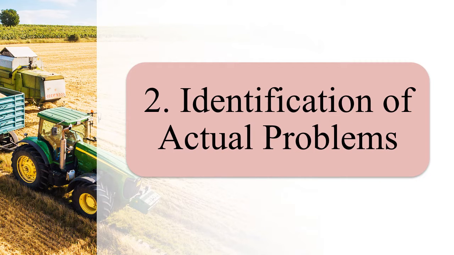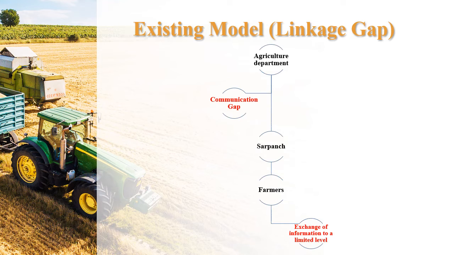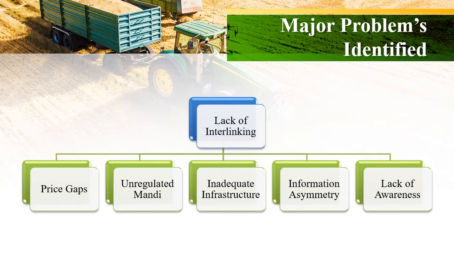Based on an initial overview, we will now focus on our second agenda: identifying the actual problems in the existing supply chain. Efforts have been made to identify the underlying issues in the information network of the existing model. The agriculture department lacks a proper communication channel with lower hierarchy nodes, being the farmers. Farmers have very limited access to information within their community and are usually dependent on nearby landholdings. This gives rise to concerns such as huge price gaps between Mandi and market due to highly unregulated Mandis, lack of proper storage and logistics facilities, and farmers being rarely aware of policies framed in their favor by the government.